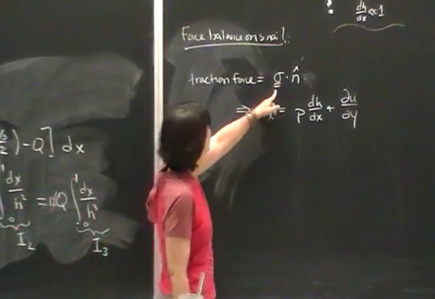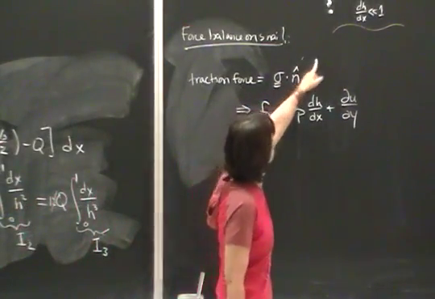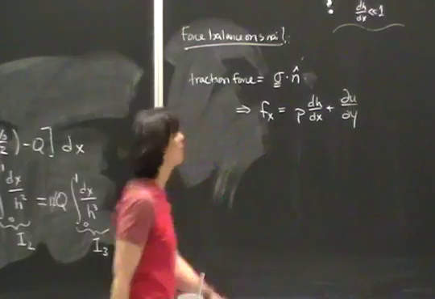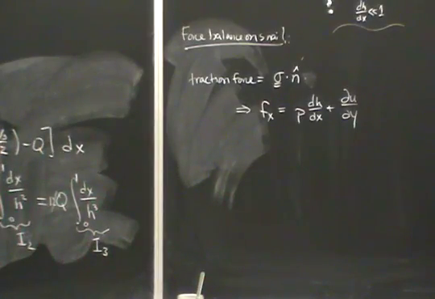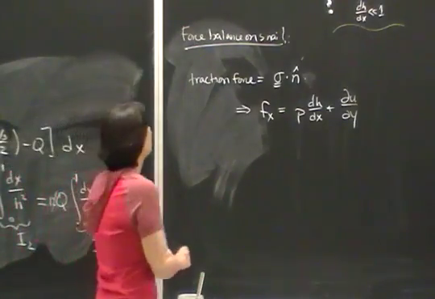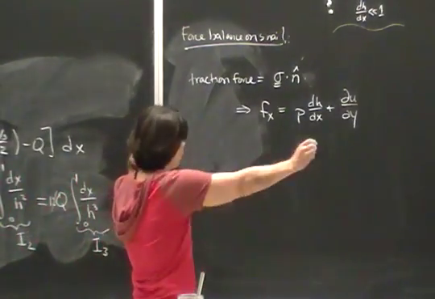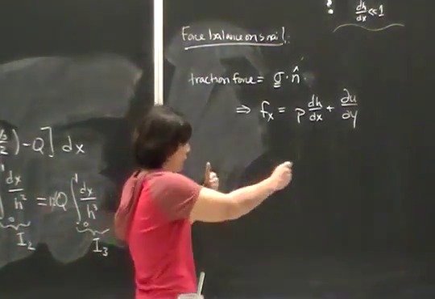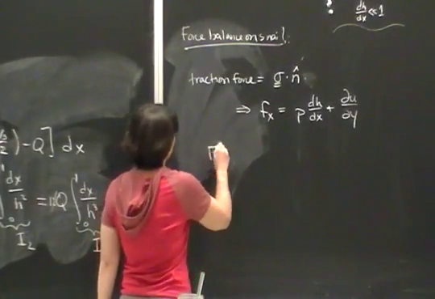Right? And you can see where that comes from. If you just write out what the stress tensor is, you figure out what the normal vector is on a shape that looks like that. That's not very much. You get a force that looks like that. Now I just have to integrate this over the entire snail foot, over one period, in order to get the force.